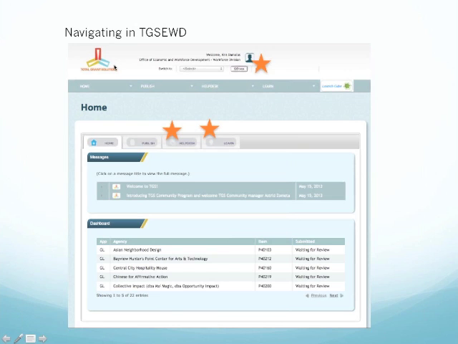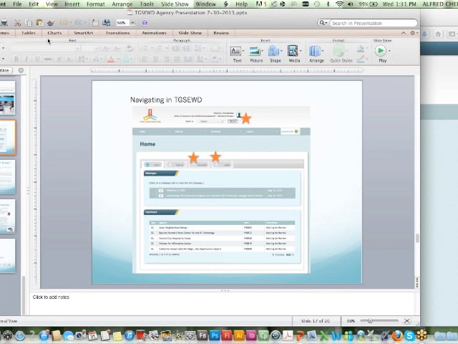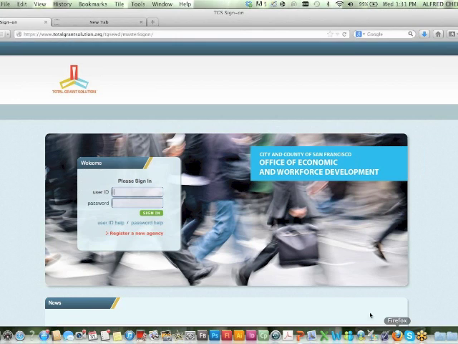So I'm going to log in real quick. Here I am at the login page of TGSEWD, and you can see the logo and picture in the background. I'm using a test account for today's presentation.